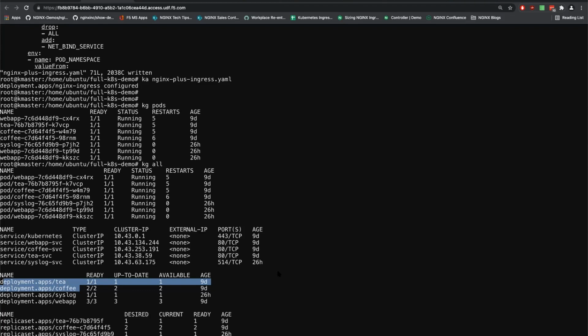So just to give you an idea of what that looks like, we can actually go in and check the configuration that's been deployed on the NGINX Ingress Controller instance itself. Now, it's real important to note the way that Ingress Controller works.